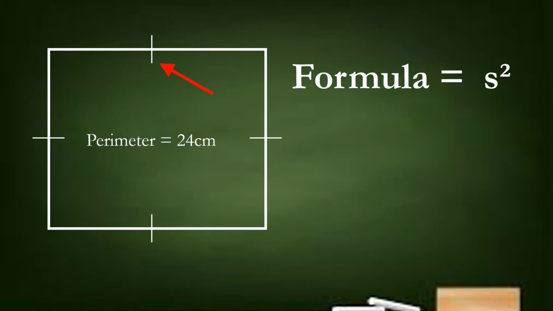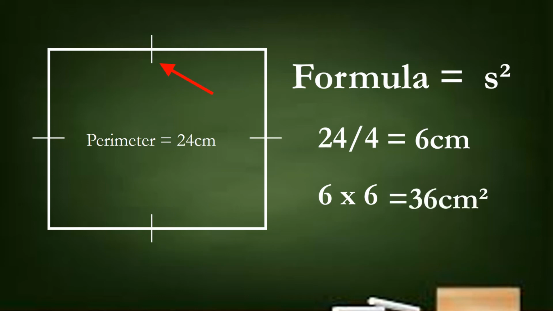So what we need to do then, we've got a total perimeter of 24 centimetres. So we are going to divide 24 centimetres by 4, and that's going to give us an answer of 6 centimetres. So basically each of those sides is equal to 6 centimetres. So if we pop that into our formula, we get 6 centimetres by 6 centimetres, which is s squared. And that gives us an answer of 36 centimetres squared. Now make sure when you're writing those answers that you put your units and you put squared for area, because you will lose marks for that on a test.